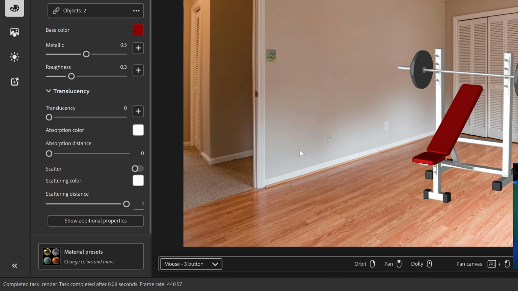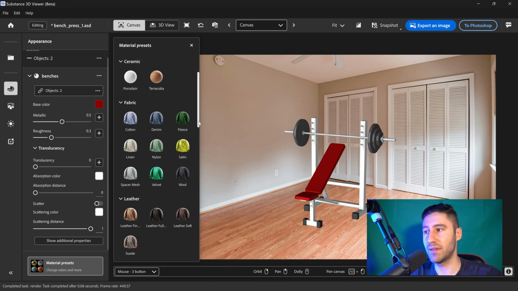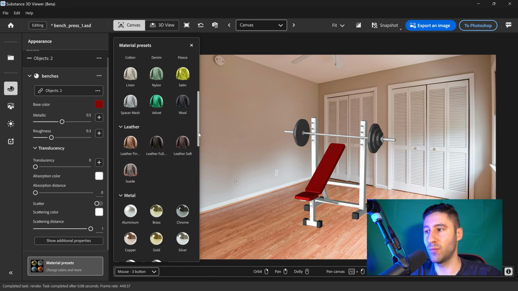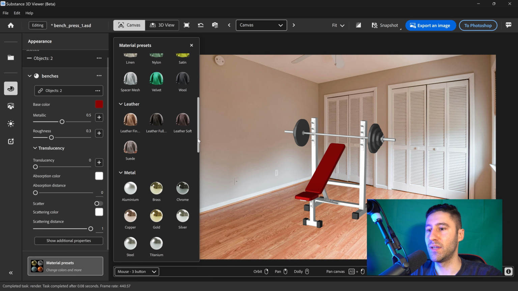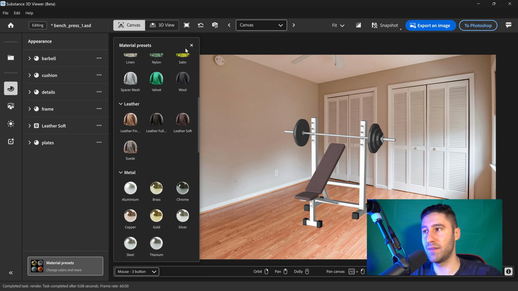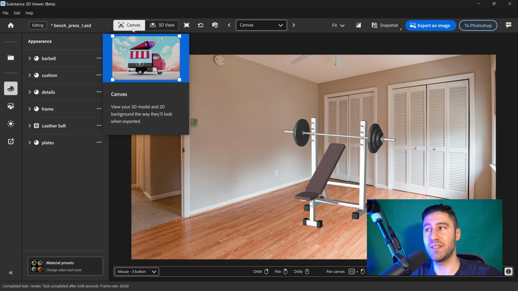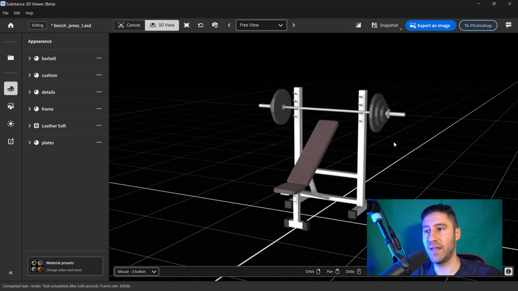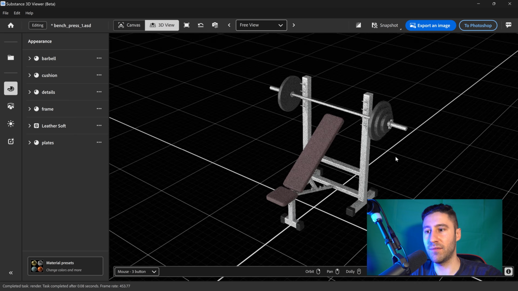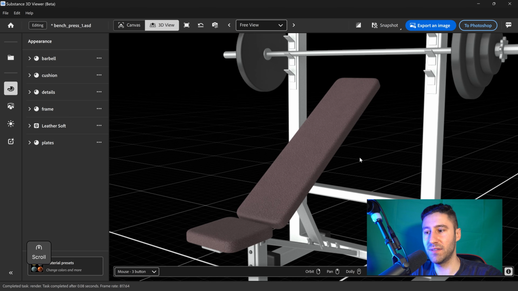The one that's my personal favorite is the materials presets at the bottom. If you open this up, this will give you some pre-installed and default presets that you can work with, such as the materials. We can apply this nice soft leather material onto here. Another cool thing about using the Substance 3D viewer is you can switch over to the 3D view rather than changing the actual canvas itself. In here, you can do all of your rotations. You can have a look at this in a 3D view. We can zoom in and have a look at the texture.